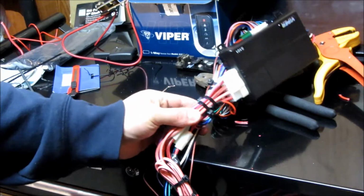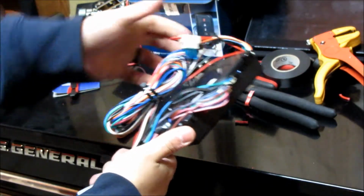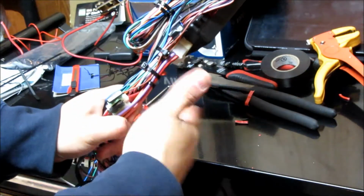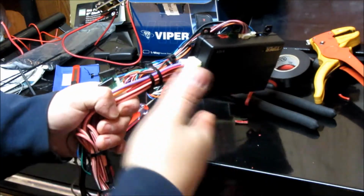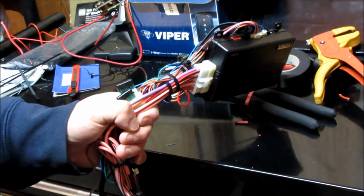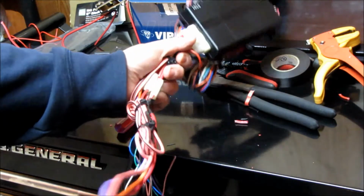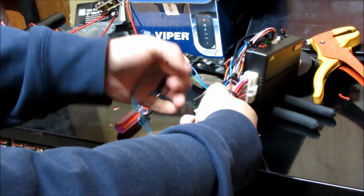Alright, so here's essentially what I'm left with. I went ahead and zip tied a bunch of stuff together. It's not the neatest, like I said, and the main reason it doesn't look neat is because I didn't cut a bunch of these short. If I cut a bunch of these short, it'd look much more sleek, but that's not what I'm going for here. Some guys like to go as stealth as possible with this, which is understandable if you're doing a security system, but I'm not. I'm just doing keyless entry and remote start, so not too worried about the presentation of it all. But basically, here's my ignition harnesses, here's my lock harnesses, and everything else here.